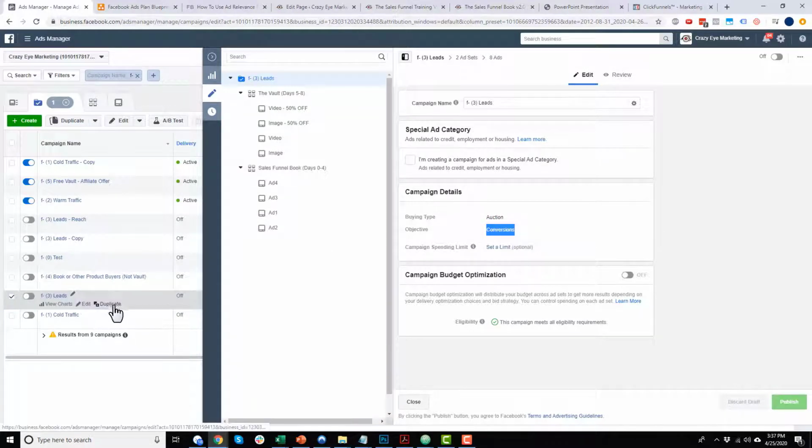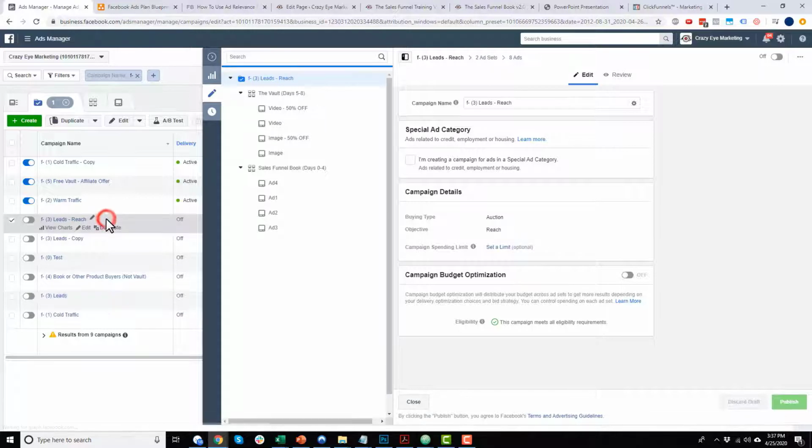So what I did was I duplicated it, and then I created a reach one. So I basically came in here and I adjusted the campaign details and I changed it to reach. And I was hoping that would go ahead and basically work and start delivering my ads to the audience, but it didn't work either. But anyway, that's one thing that could possibly work. Sometimes it works, sometimes it doesn't. Is switching your campaign objective from something specific, like a conversion, to something broad, like reach or brand awareness. Either of those campaign objectives could be good, and they could make your ads start to show, even if you have smaller audiences.